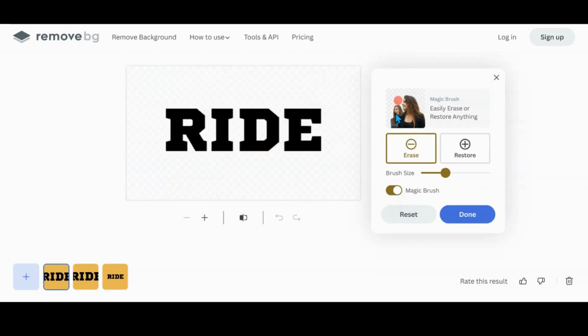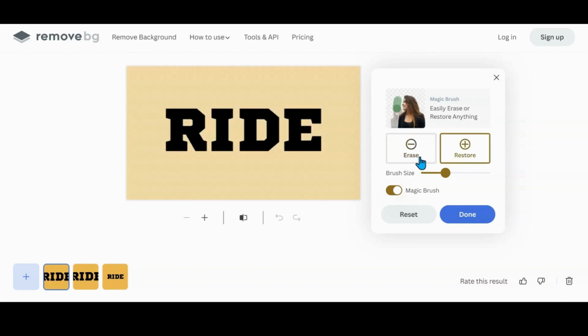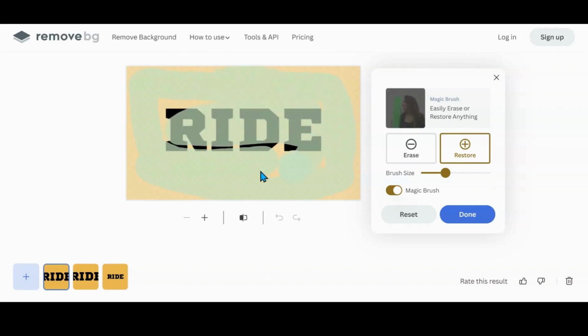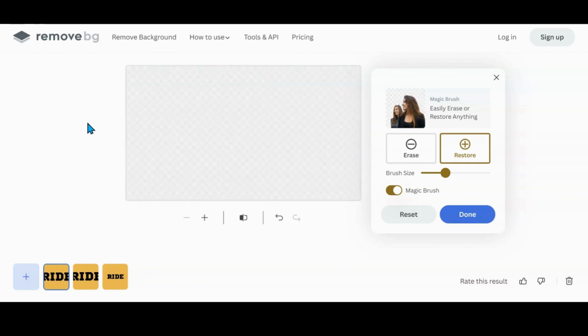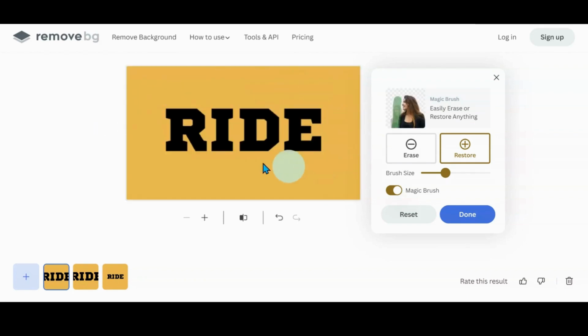I am going to go into Erase and Restore. I want to restore my background. So what we're doing here is making a mask. So I just want to go here. This is usually pretty intuitive, so you can be kind of sloppy. Just kind of, and you'll see the little sparkles, and you'll see that the background's all back.